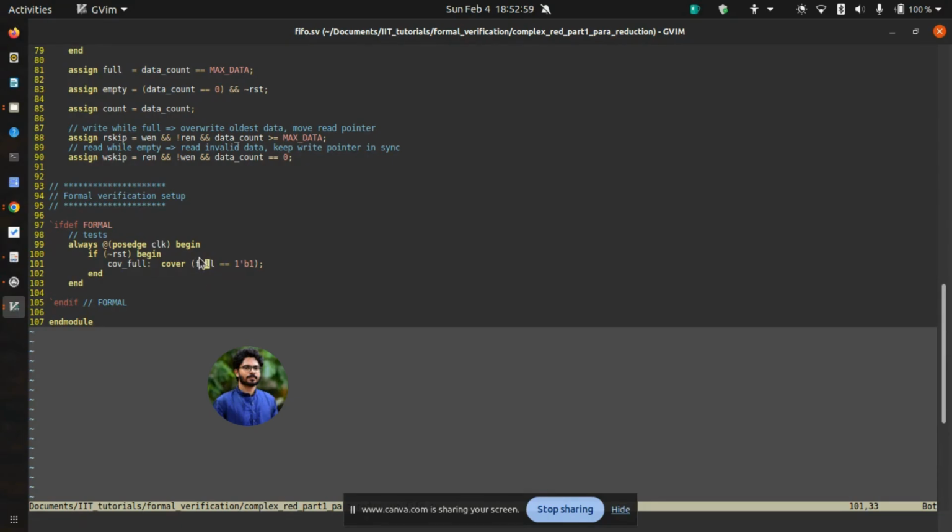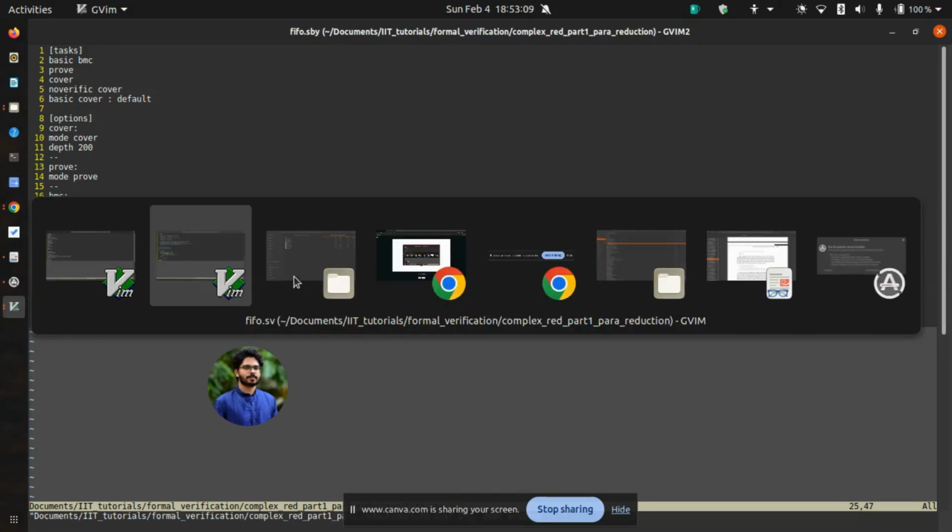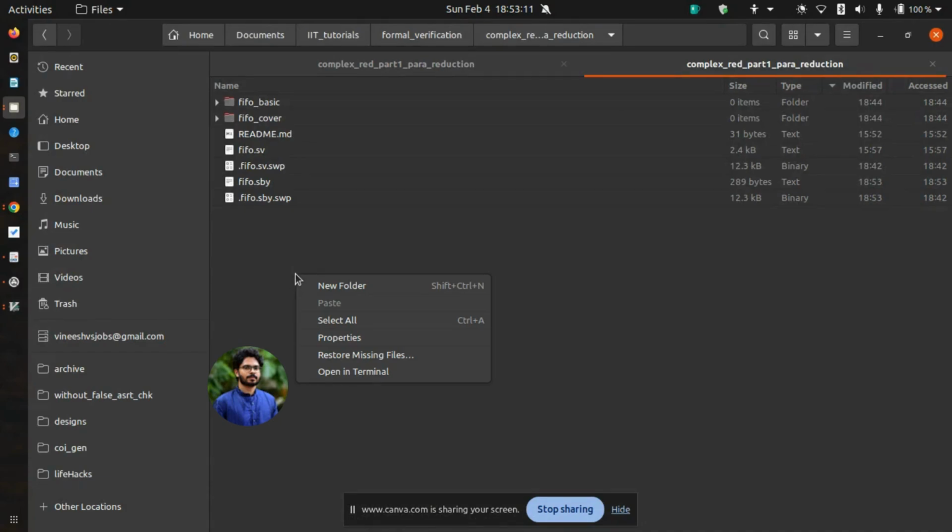Now, if I keep the value of the max data at 63 and try to reach this cover, let's see how much time it takes, and then compare it with a reduced parameter.